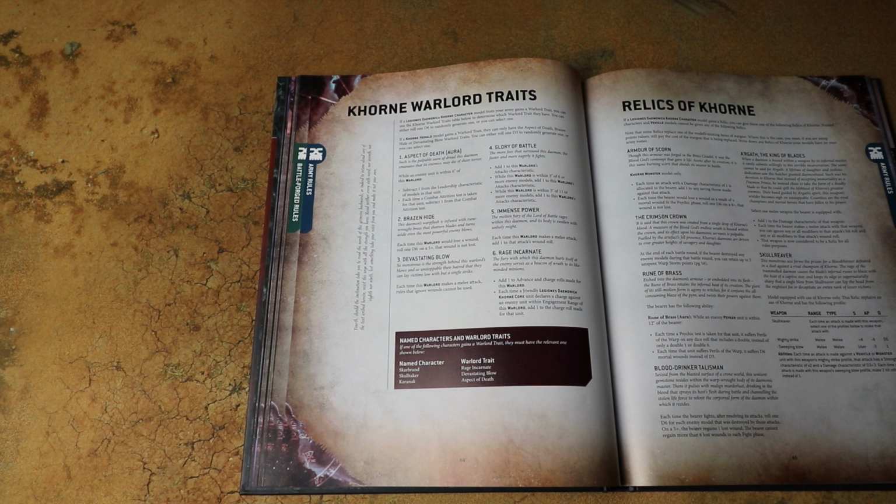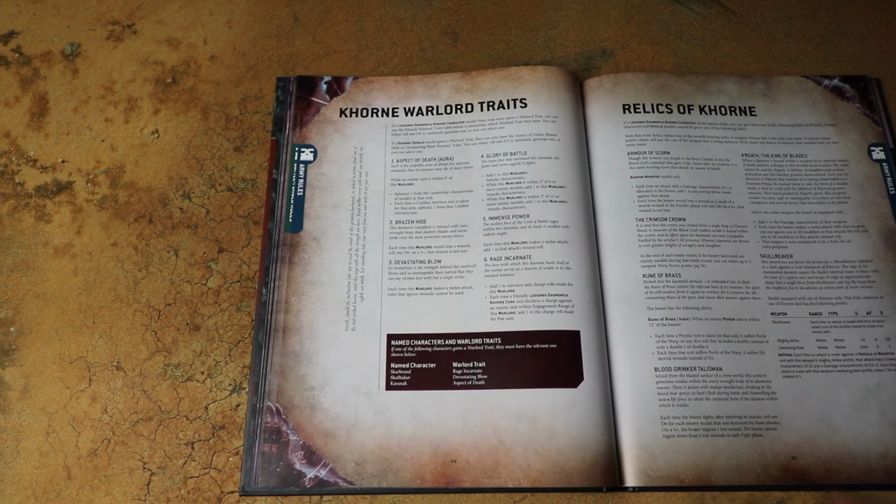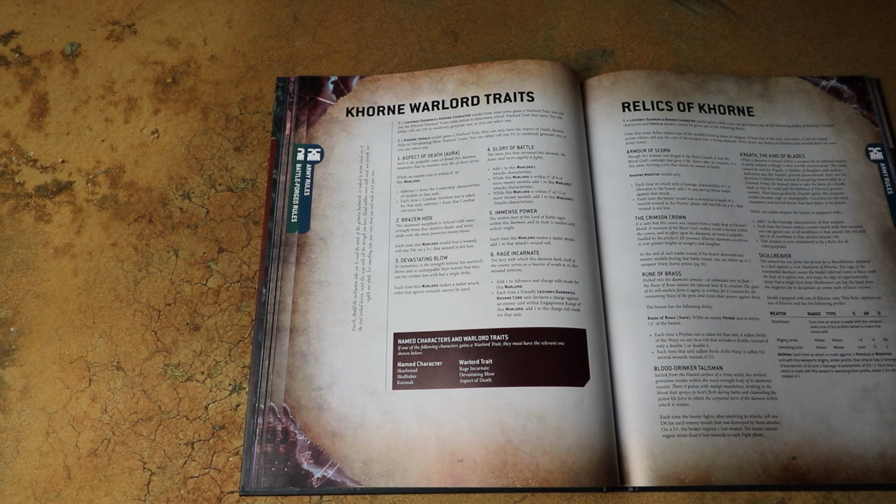Brazen Hide has a 5+ wound shrug. Devastating Blow: rules that ignore wounds cannot be used, so that's really cool. Glory of Battle: while it's within 3 inches of 6 or more enemy models, add 1 to its attacks. And then while it's within 3 inches of 11 or more, add 1 to its attacks. So potentially up to 3 extra attacks if it's fighting a large unit. Immense Power, add 1 to Wound, and Rage Incarnate, add 1 to Advance and Charge, and nearby units add 1 to the charge roll made. So that's pretty cool for core units.